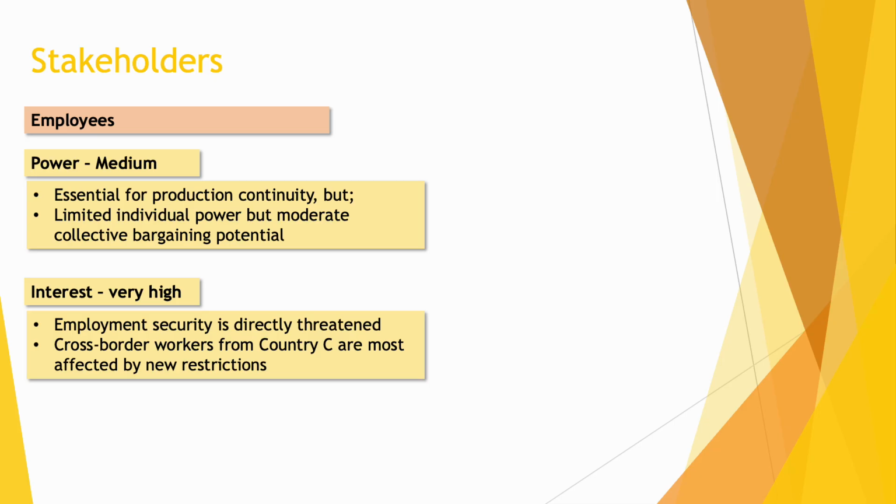But also the fact that half of your workers actually come from over the border in country C, they would be directly affected by new restrictions. So they might be worried that actually they're not going to be able to get to their job and they're going to lose their work. So they're probably going to be very interested in what's going to be done here.